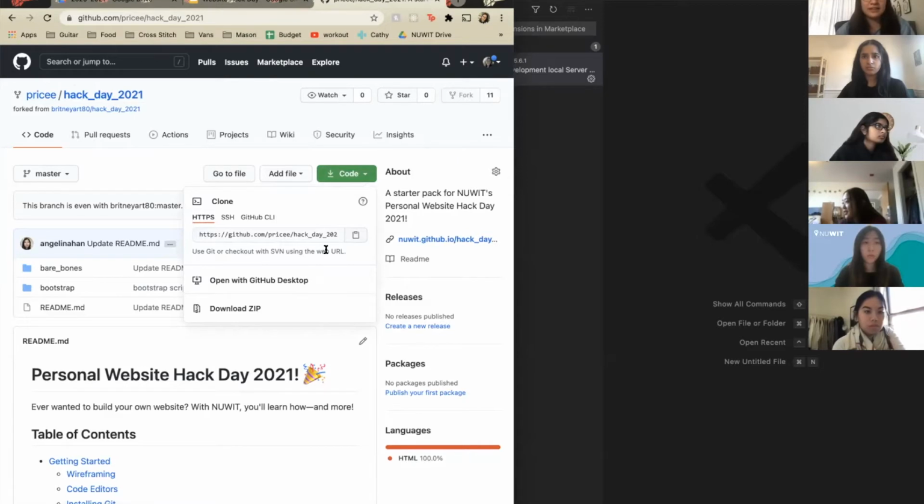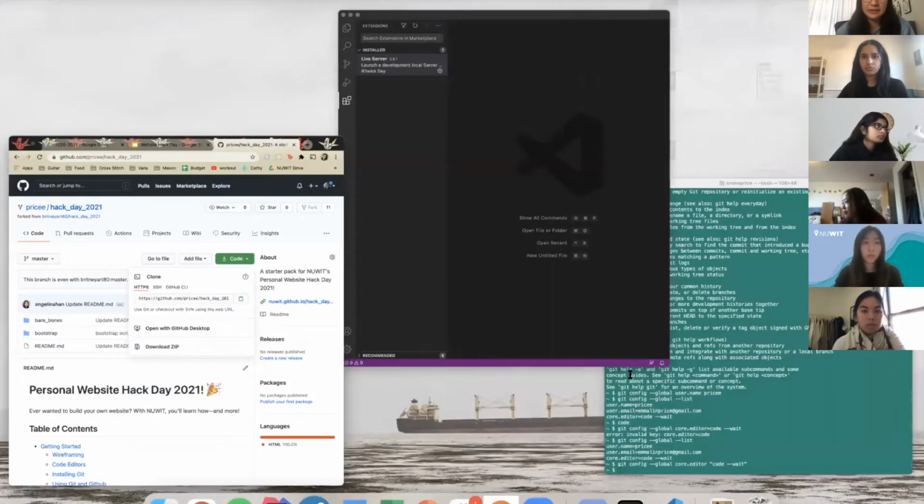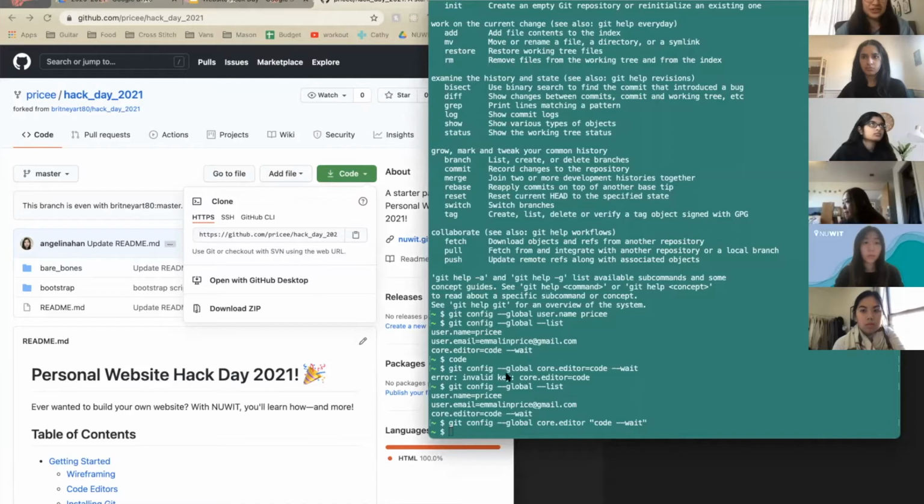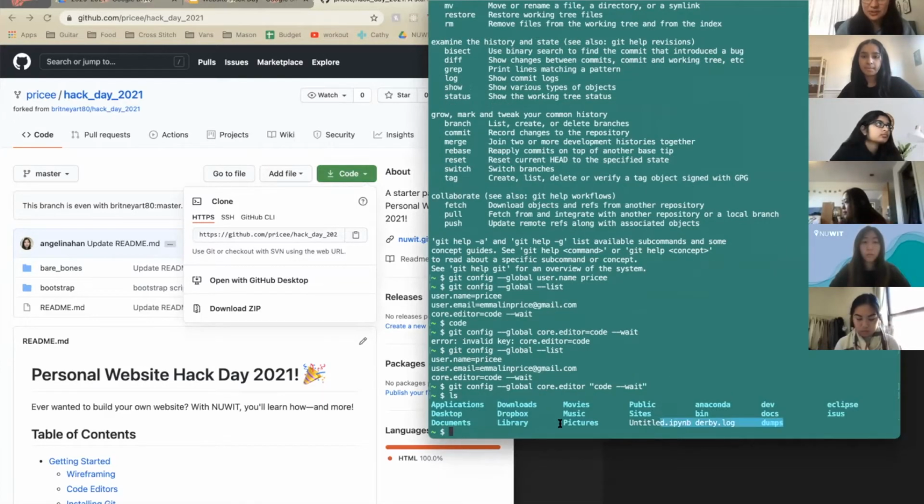And then once you copy it, you go back to your terminal, and you're going to want to navigate to where you want to put this project. And so this is where you might have to learn a couple commands on how to navigate the terminal. So the first one that I feel like is helpful to know is ls, which lists all your files and where you're at in the terminal. If you're on a Windows machine, I believe it's dir, and it'll do the same thing.